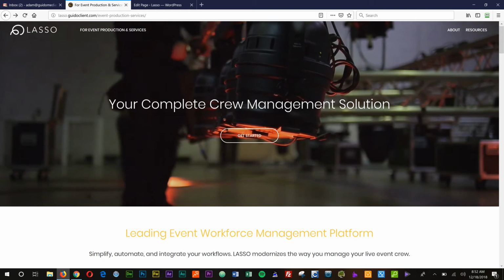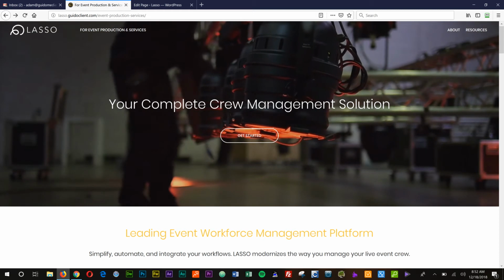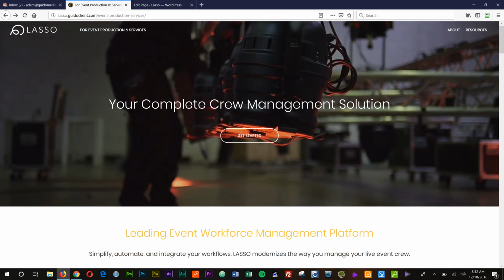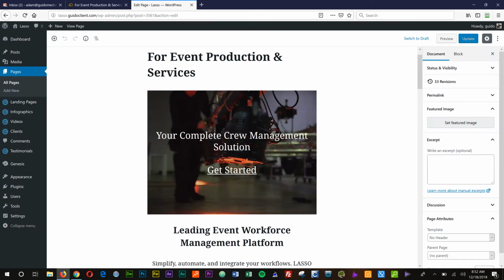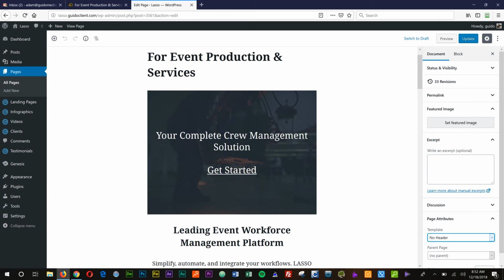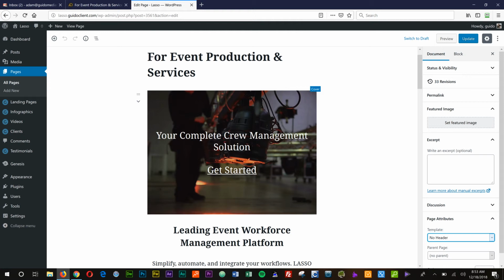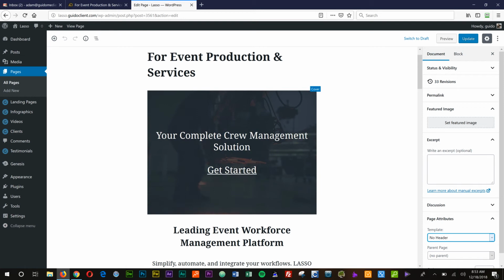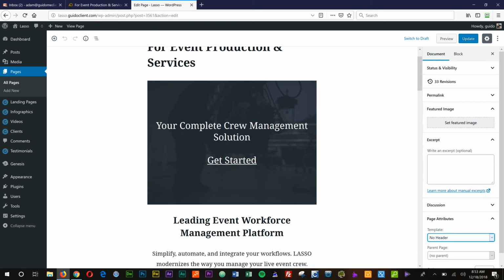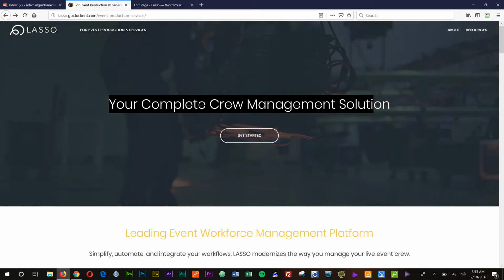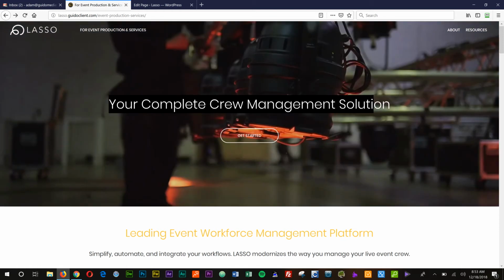So basically the way that we have it set up on the current site, it'll use the page title to show up here. But I created a template called No Header, which you can see here. That removes that automatic header so that you can do something like this on some of these other pages, if you want to be a little more customized. So this first block here is called a cover block, and it adds this big image or video, which is really cool, that goes across the whole page, and then you can add text to it.